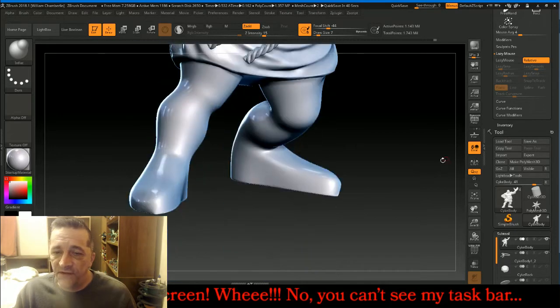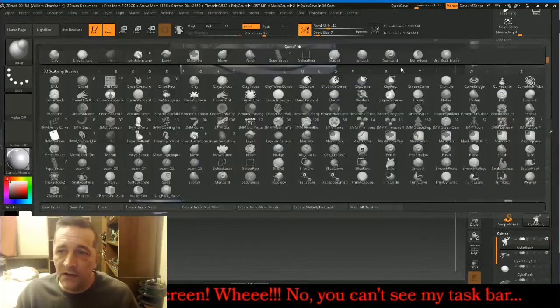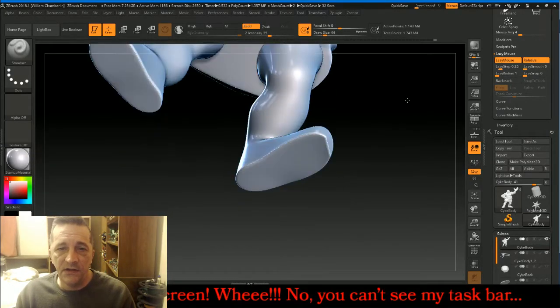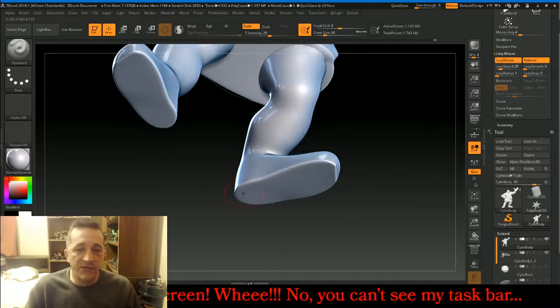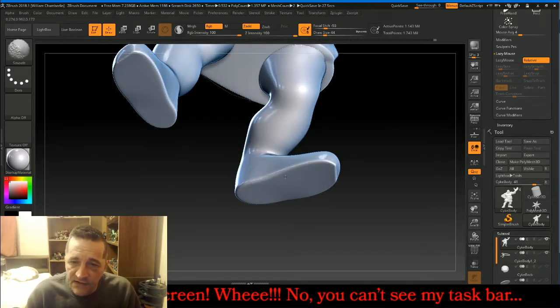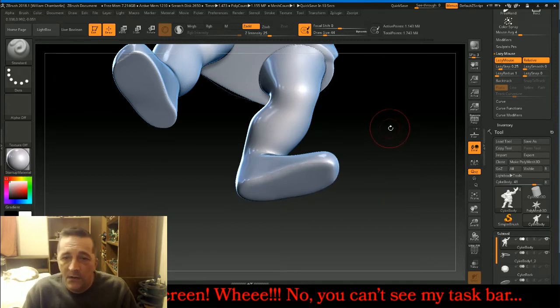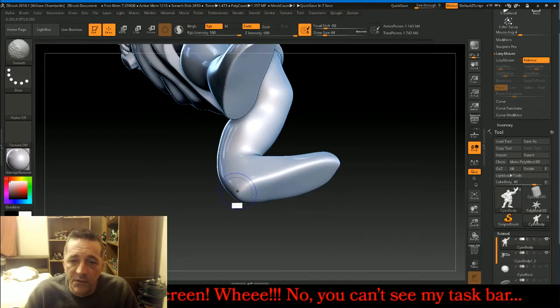first things first, I'm going to go back to the standard brush just for the sake of having a moderate size I can play around with, and I'm going to smooth out the entirety of the bottom of the feet. Then I'm going to tap 1 a couple times until it's a bit more rounded. Okay, that's not too bad. Still needs a little bit more along the side. Oh, don't do that. Yeah, there we go. A little bit more around the sides.